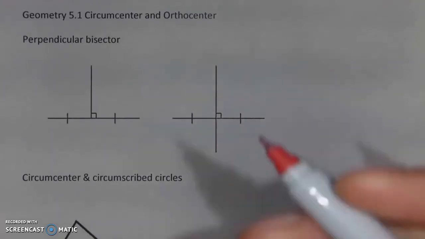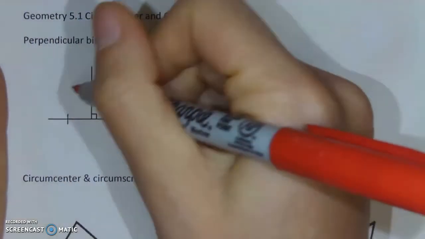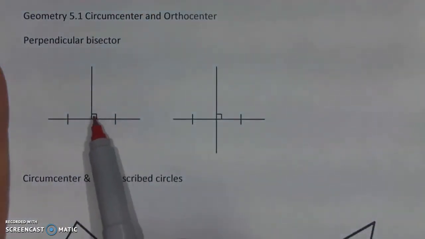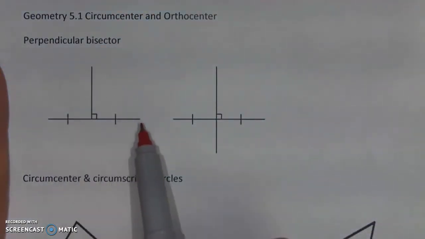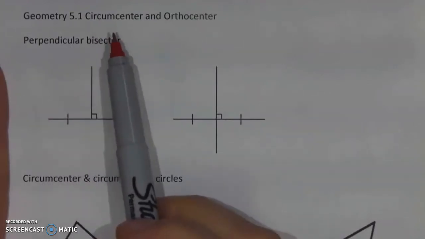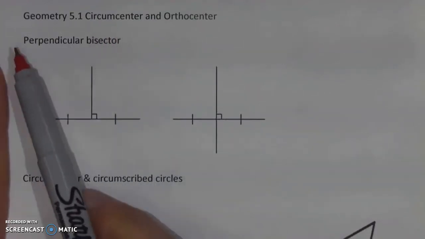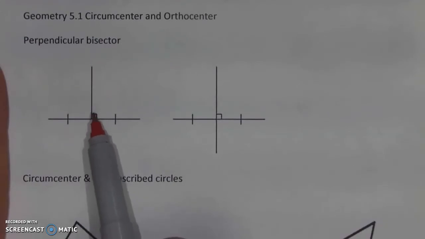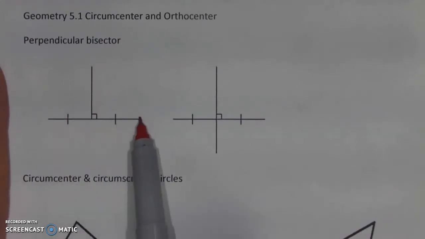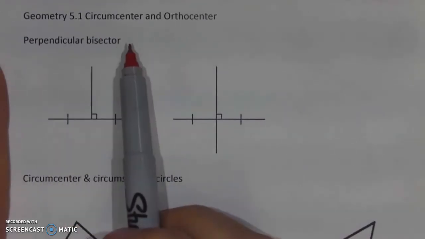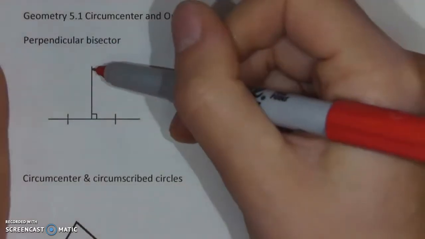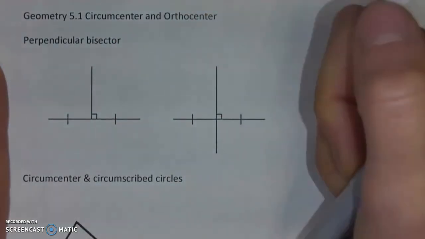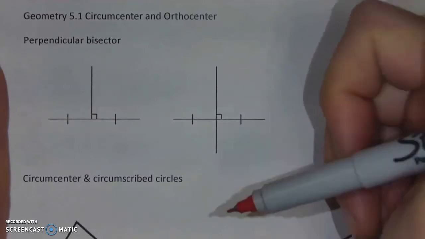Now, you guys know that a perpendicular bisector is simply a line that comes through the midpoint of a segment. So this one comes through the midpoint, right, because it's cutting this segment into two equal pieces, and that's the bisector. But it's also going to be perpendicular, which means it comes through at 90 degrees. So anytime I see it's coming through the midpoint at 90 degrees, I know I have a perpendicular bisector. And it doesn't matter if it stops when it hits the segment or comes all the way through the segment, both of those are perpendicular bisectors.